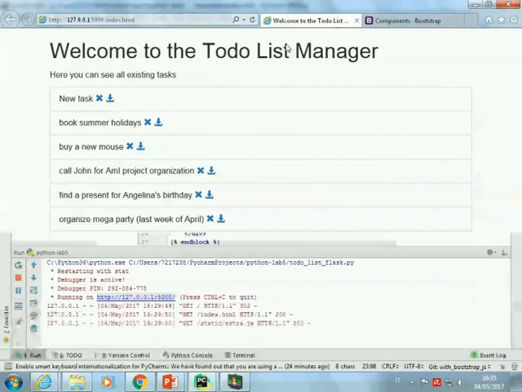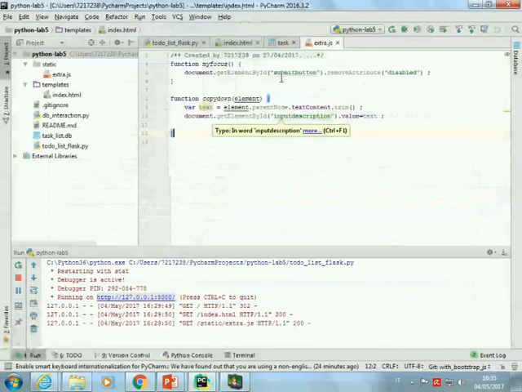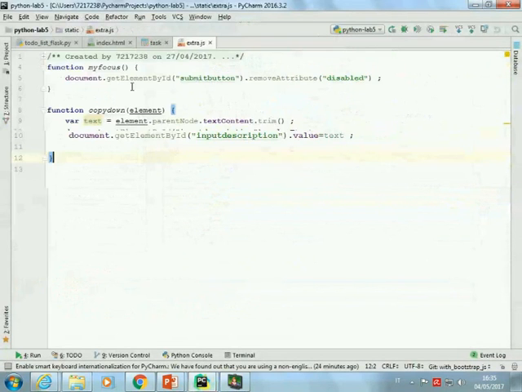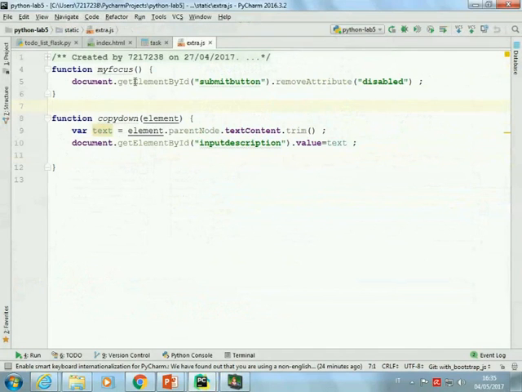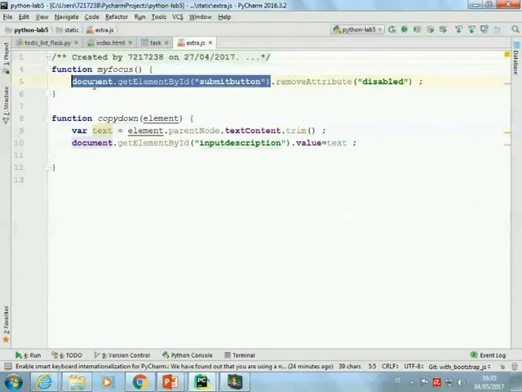Let's look at the code. It's just one line here. First of all, I need to modify some attribute of some element in the page. So this code is just one line, but it's split conceptually in two. The left-hand part of this line is finding the element, which is the element or which are the elements that we need to modify or we need to query. In this case, we don't need to get any property, but we can use the function with the simplest query function that we have.